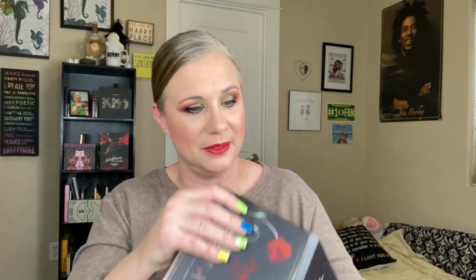So now let's talk about the Poppy Storm palette from Titanium Foxes. Now I was pretty sure I was gonna love this palette, and I absolutely love it. The color story is so beautiful and so unique and so much fun. And I really enjoyed the matte formulas of all the mattes that I used for both looks. Really lovely, blendable and pigmented, and all the things that I just search for in matte shades that I enjoy. All the mattes had all of those qualities that I used in both looks. And then the shimmers are absolutely gorgeous. That thick, buttery, opaque, amazing formula and quality.